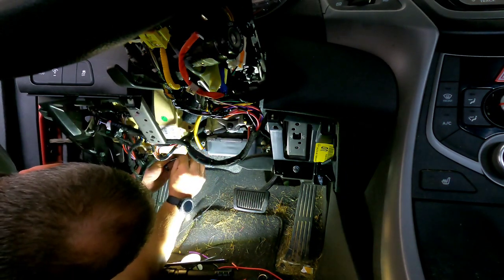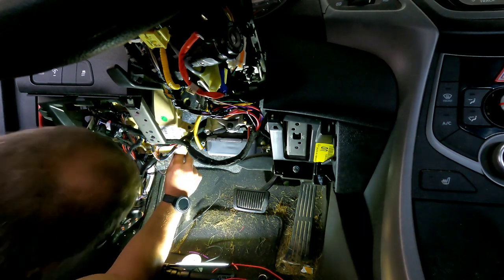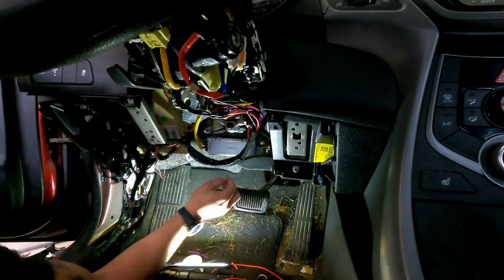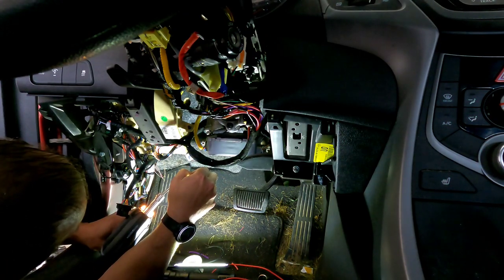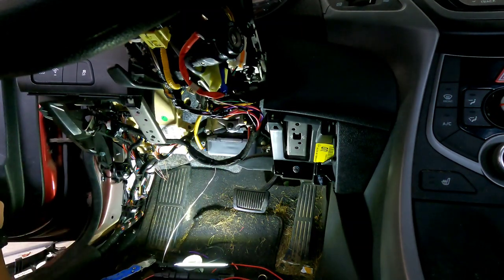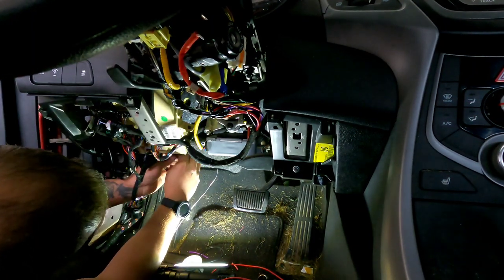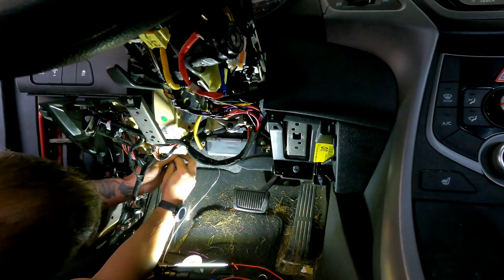And if we've done it right, that should be the last wire we have to connect, which it is. That's why it's good to have a plan of how you're going to install it. That way you know you're going from one to another. And when you're done and you get to that last spot, you know you shouldn't have any wires left over. And if you do, then you've obviously missed something.